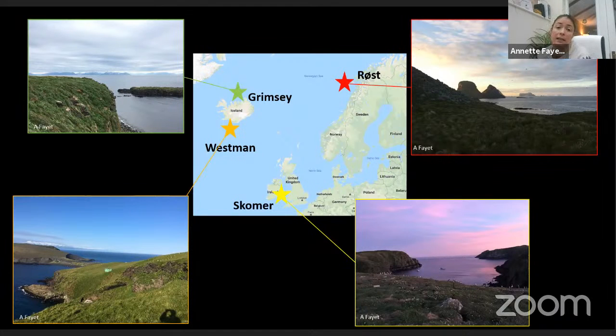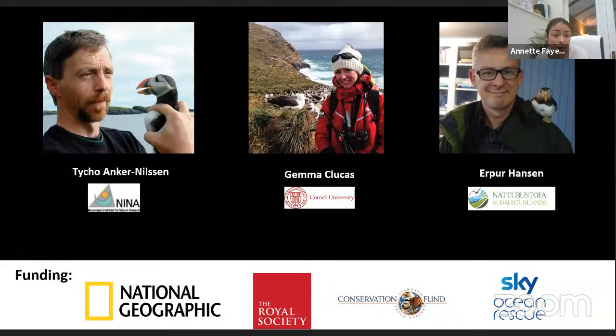So the population there has declined by 81% since 1979. This once had millions and millions of puffins, and now there's less than 200,000 pairs left. Now, I didn't do this on my own. So I collaborated with researchers both in Iceland and Norway, but also Lucas in the US, who did all of the DNA analysis of the poop samples to work out diet.